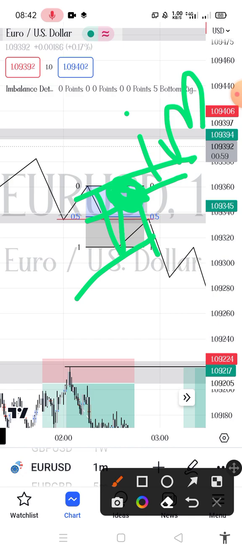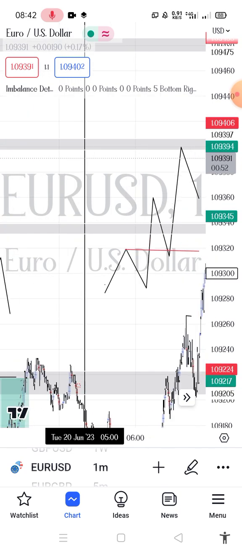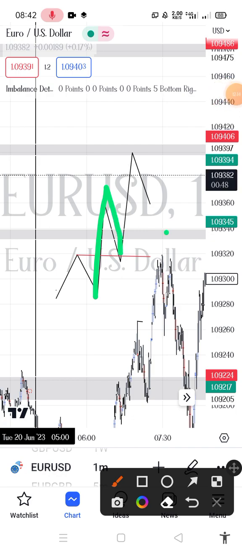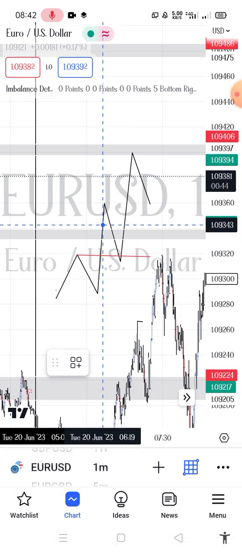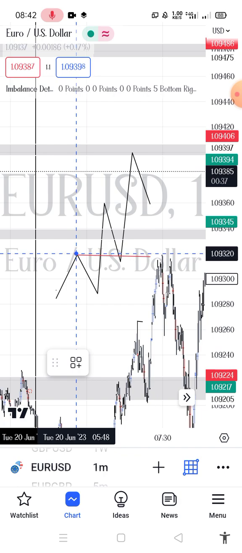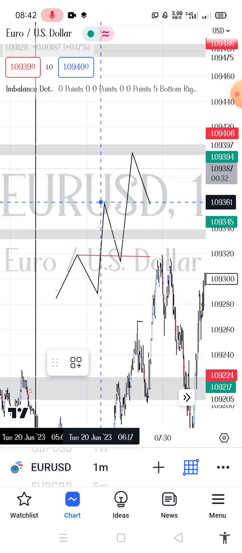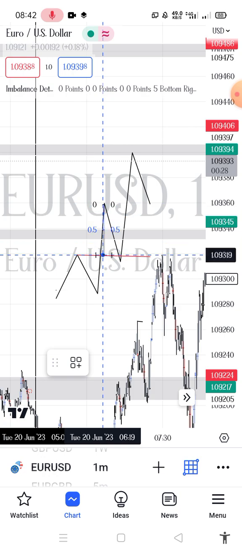All right, so now for an uptrend, let's try an uptrend. When it breaks the structure and is coming back, it should mitigate. Let's click on the Gann box now. How to plot the Gann box on an uptrend: this one here, the recent high, the recent low.